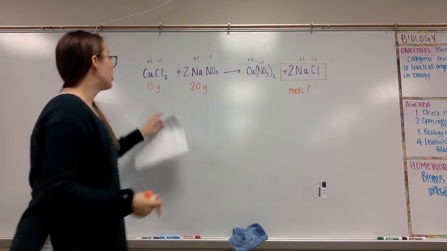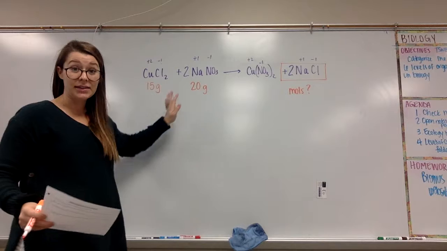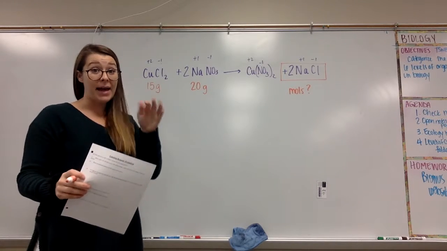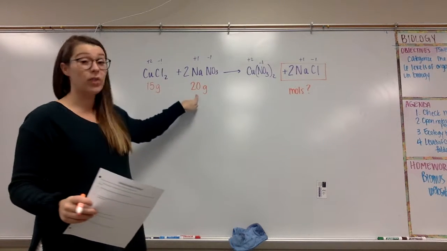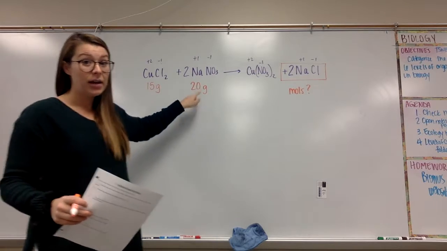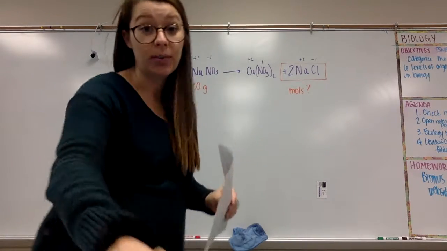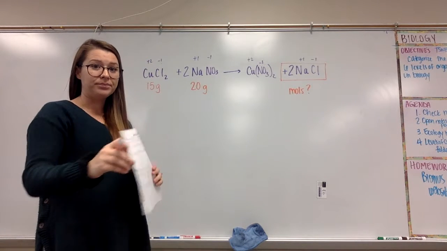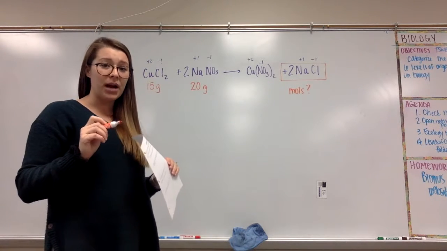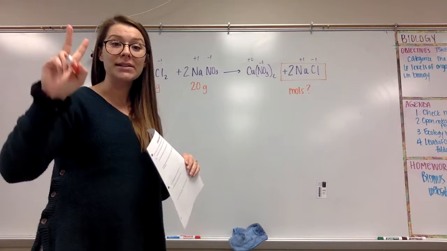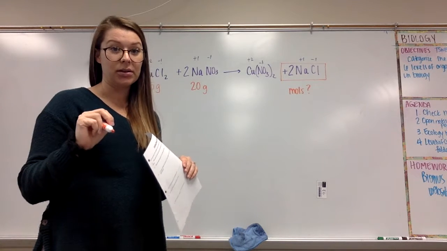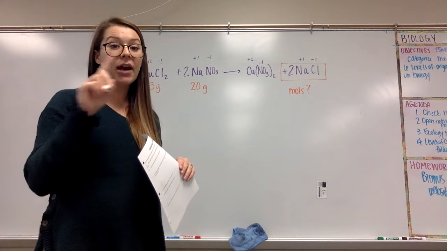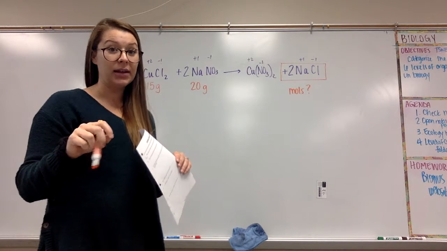Okay? So once we know, okay, this is a limiting reactant problem, I'm trying to figure out which one of these is going to run out first, which is going to determine how much sodium chloride I can make, okay? Just like my sugar and flour example. For every limiting reactant problem, you're going to set up 2 separate Stoich problems. And then you're going to compare those 2 Stoich problems, okay?